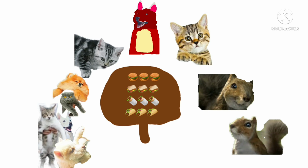There's Thousand Island, ketchup, tomatoes. Whoa, you made something interesting on that burger. How's your food, Alyssa? Awesome. Does that look yummy?